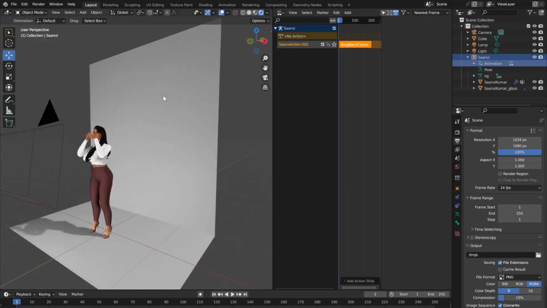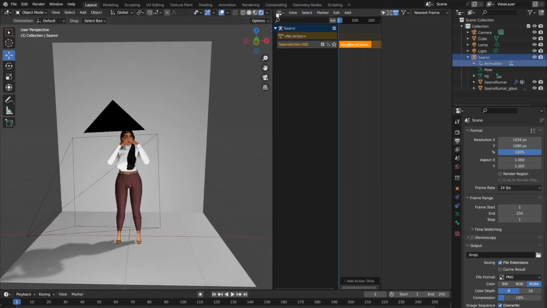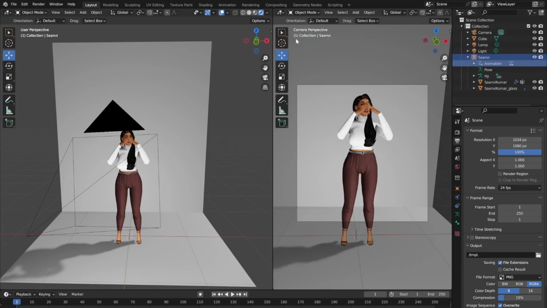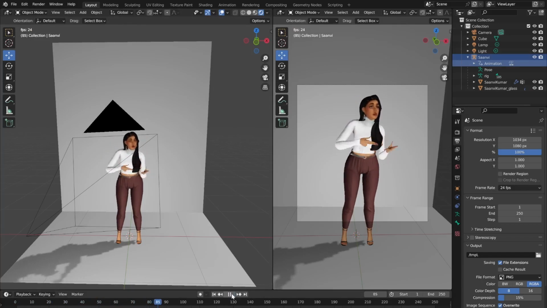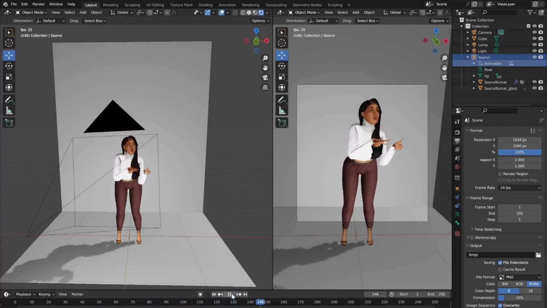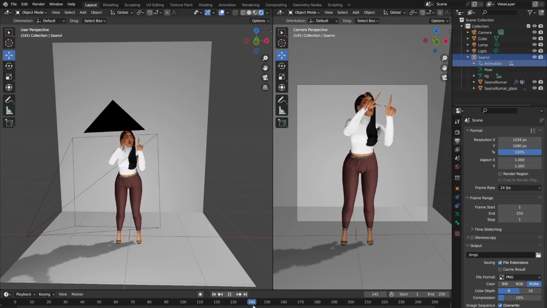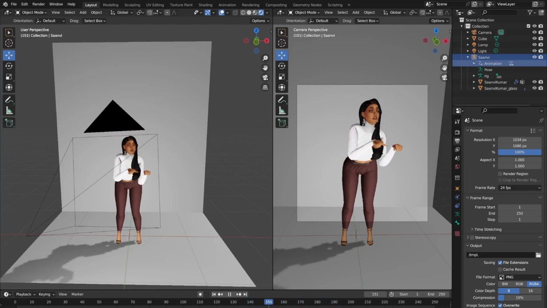Now, we're going to start at this frame right here. We're going to go to 3D viewport so we can get a good look at how it's going to look on the camera. And we're going to hit play. We'll say that this is a photo shoot outtake and she's very disgusted. What we can do is rewind. And let's say we want to end at 148. So we just type that in right here.